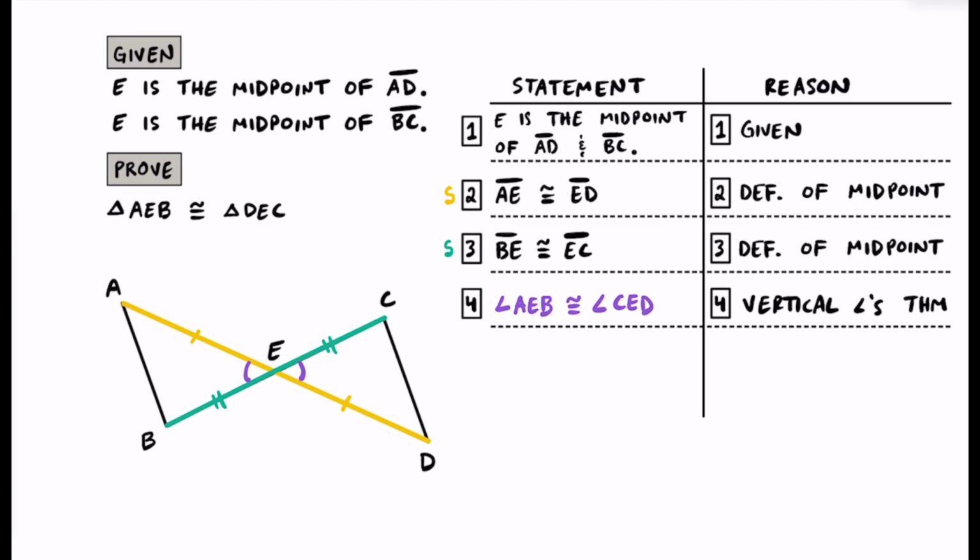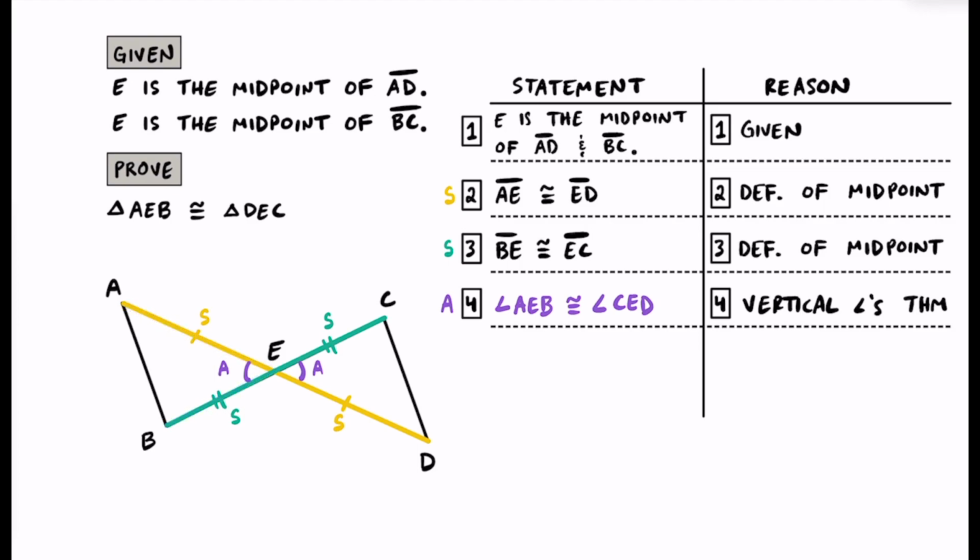And so, looking at these two triangles, triangle AEB and triangle DEC, it looks like they have an angle that is congruent to each other. Now here is a side that they have congruent to each other. Here we have an angle that we have congruent to each other, sandwiched in the middle between the two sides. And then we have another side that is congruent to each other. Notice how we have this side and then we have the angle sandwiched between the two sides here. So the angle's in between the two of them. So this is side, angle, side. And notice that it is the same for this one over here. So we have this side, and then we have the angle, and then we have this other side opening up over here.